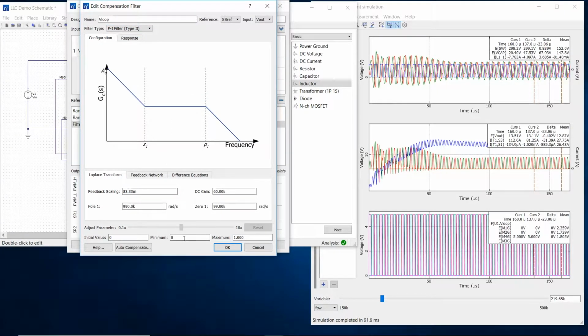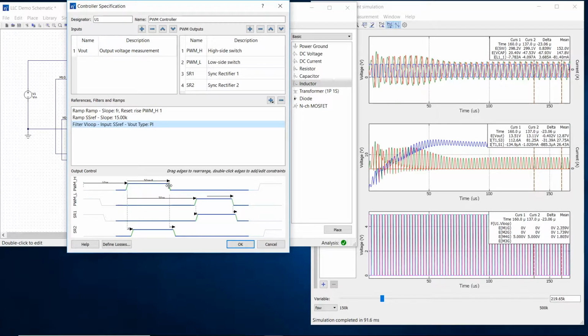I'll set the minimum and maximum values of the filter to apply limits on the switching frequency as a function of the resonant frequency. I'll choose a minimum of 0.3, maximum of 0.6, and an initial value of 0.4. These can be readjusted if the control range cannot be met, but they need to keep us within the allowed operating range of the LLC converter to avoid leaving the ZBS region. I don't know what the desired control parameters should be, but I can again parameterize them. I'll set the DC gain to a variable called gain, and the zero to FZ, and the pole to 10 times FC. I'll set up these variables later.